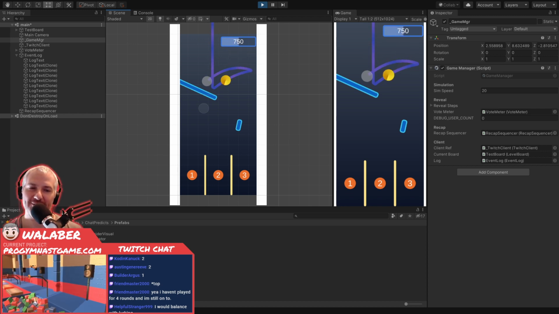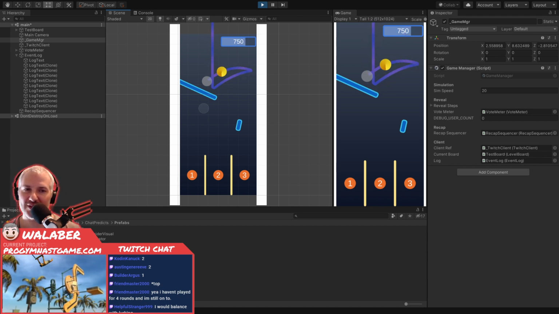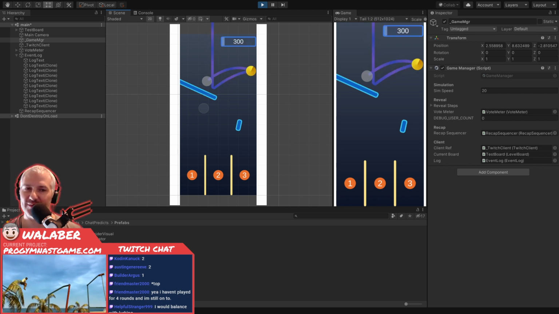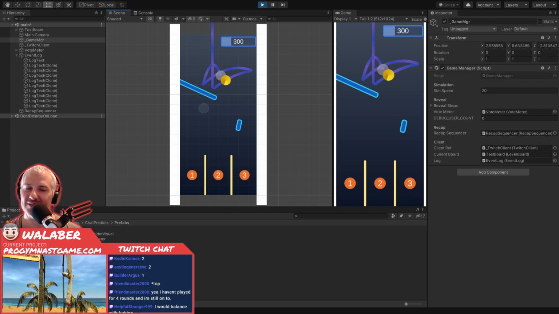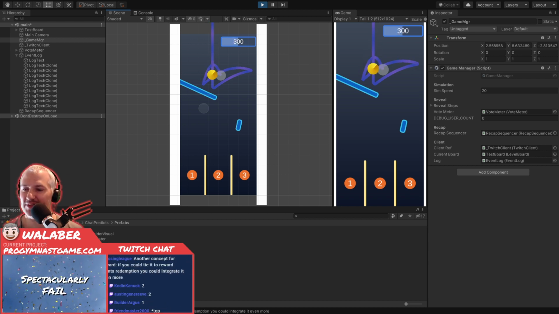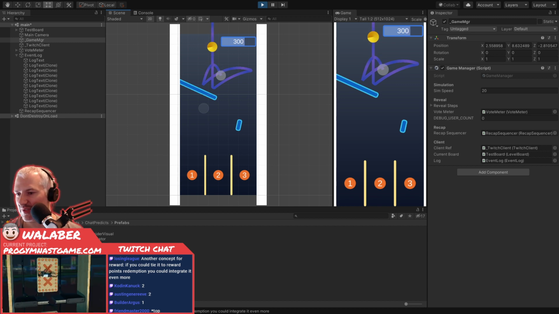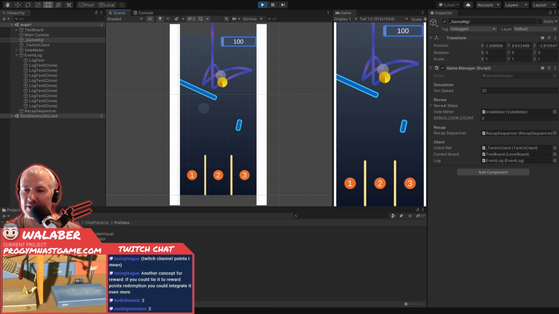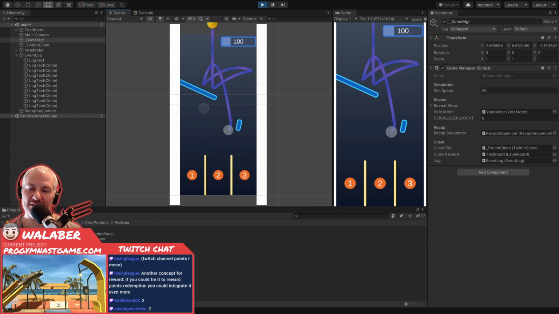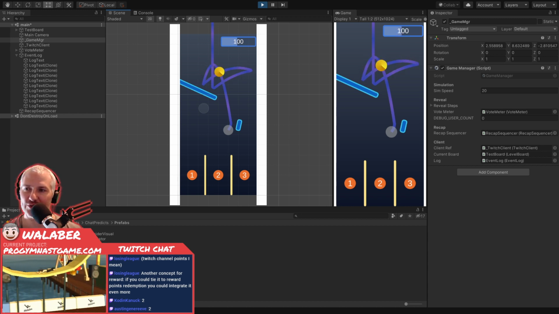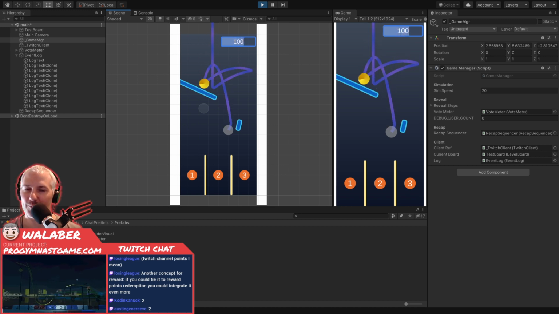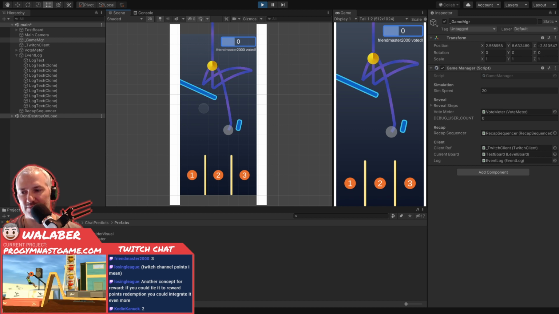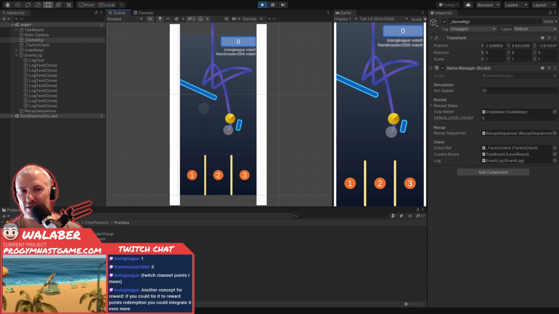Kind of a weirder idea for a raid I was having: I could use the name of the raider as the seed to my random generation system, and I could generate a random board that's specific to that raider. Might be kind of cool. It's like, look at this, you get your own special board. Another concept for reward: if you could tie it to reward points redemption, you could integrate it even more. Yeah, Twitch channel points. I think I can. So maybe there could be a threshold where if you achieve a certain score, you get some points or something like that. I need to look into how I can programmatically grant Twitch points. Pretty sure I can do that though.